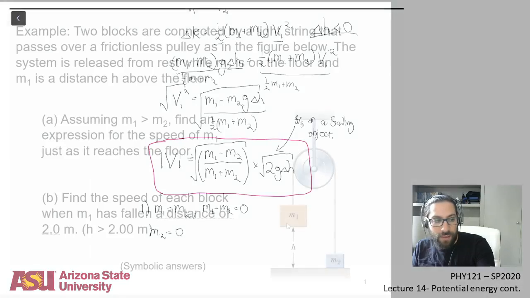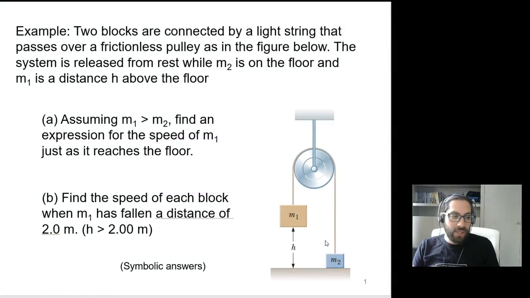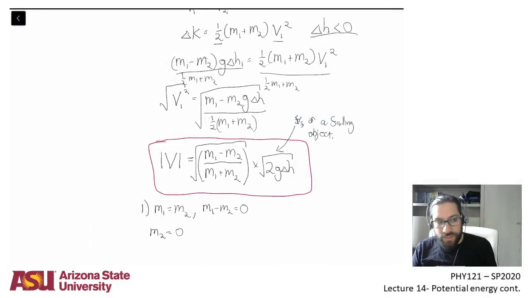Our next situation is m2 equals 0. If we go back to our slide here, if this mass is 0, that means that this block just falls as a free body, right? And so we should get the velocity of a free body that's fallen from rest with some height h, which you remember from the kinematics unit, which is this.